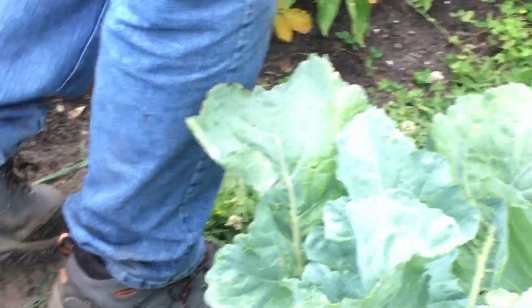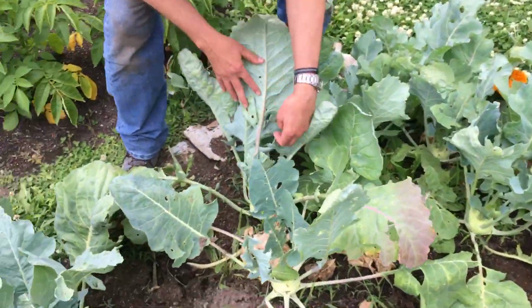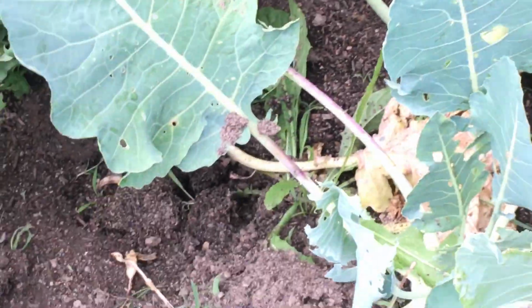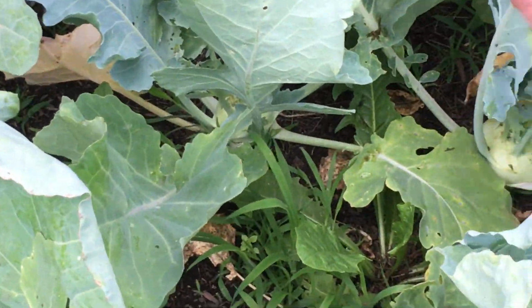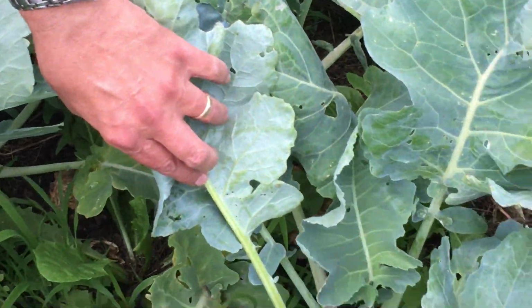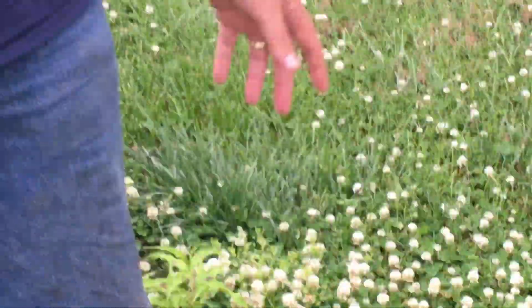Here's what remains of the kohlrabi. As you can see, all the bulbs are looking nice. This will be harvested next week. Some of these are a little small, but not everything grows at the same speed. All of these will be harvested probably within 2 weeks.